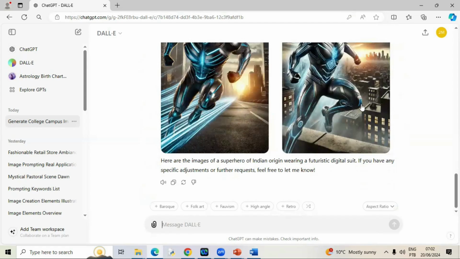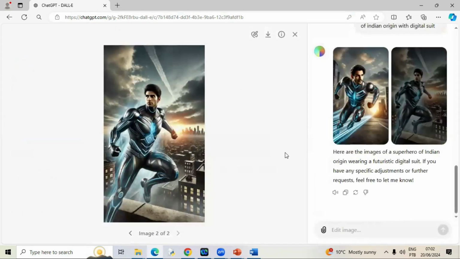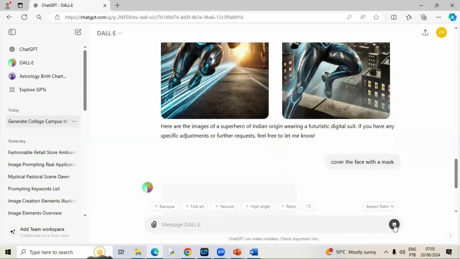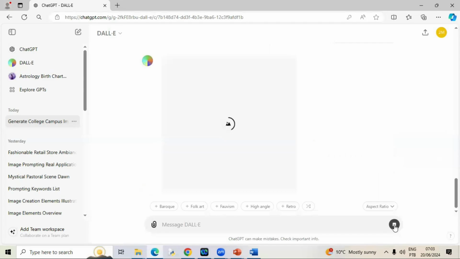Okay, so it developed one superhero. Now we can tweak this picture in a different way. Here, does the superhero look Indian or does he look like a foreigner? So we can give a mask to the superhero, to cover the face. Now it is taking blue and black because I tried a lot of color codes. So I asked it to put a cover on the face. A superhero is always in disguise, so they don't reveal their identity.